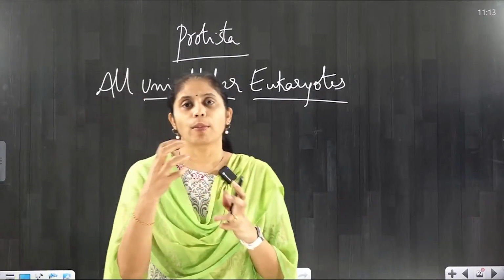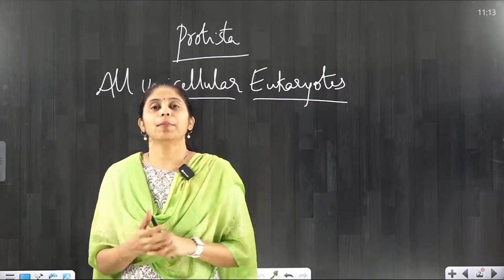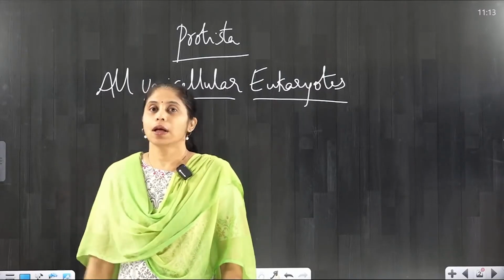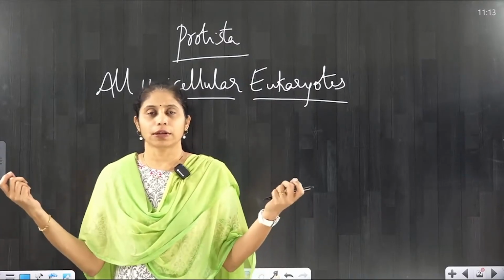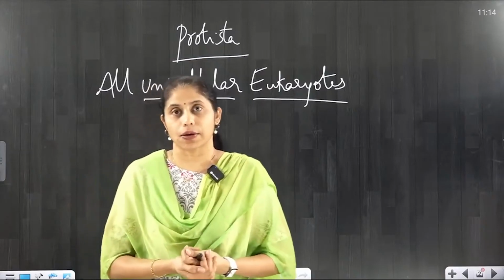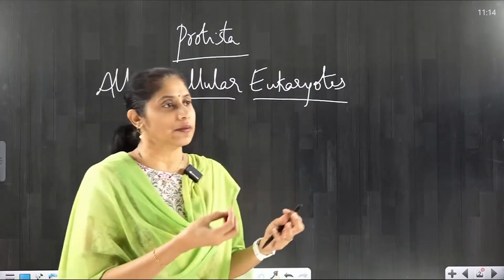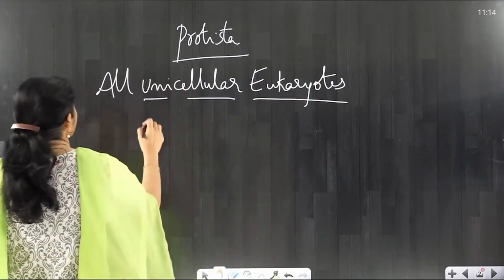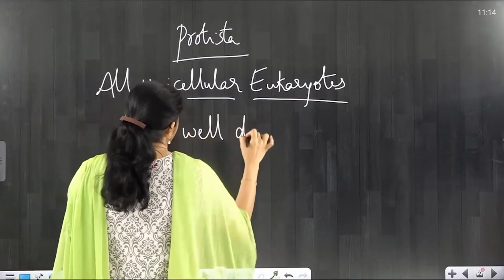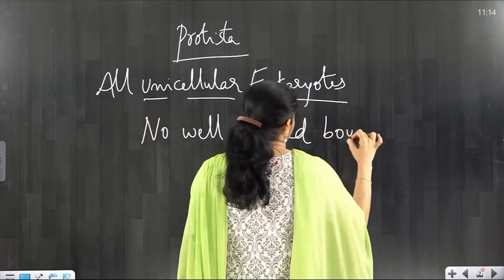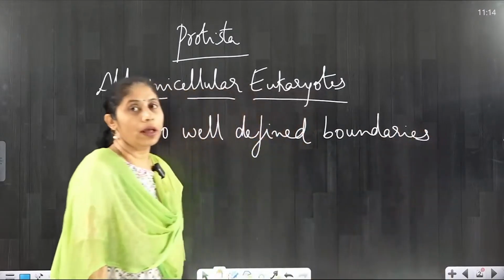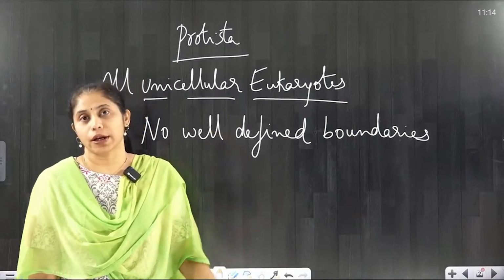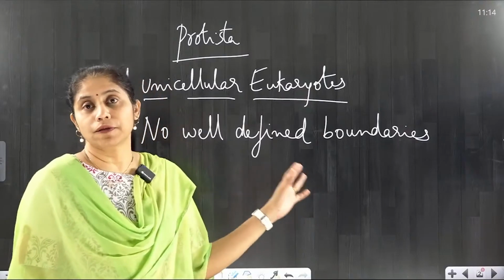But scientists are having so many problems with this Protista because this kingdom doesn't have any perfect boundaries. They are not limited by any boundary. So whenever we want to bring some other organism from any other kingdom, we can place it by following some characteristics. That's why, based on the classification criteria, people used to take one organism from one kingdom and keep it in this. So for this kingdom, there are no well-defined boundaries. This also shows diverse modes of nutrition, like Monerans. So there are no well-defined boundaries for this kingdom.